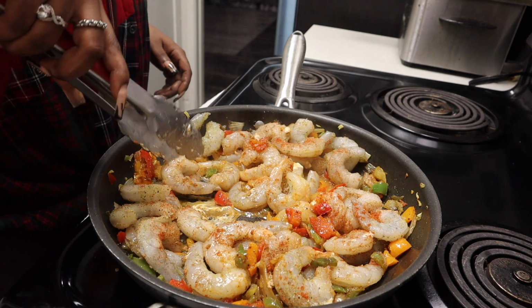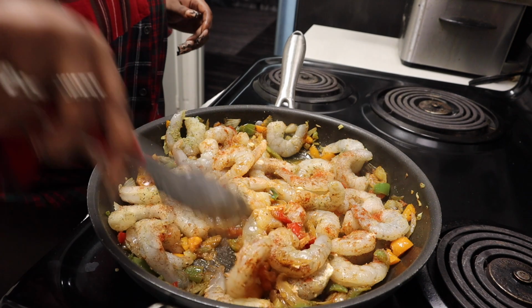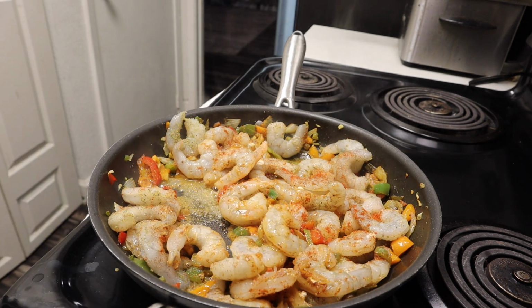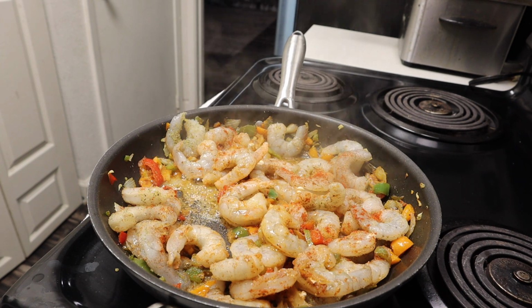But yeah, I just add those, then I add a little butter on top so it can start to cook, steam. So I basically steam those shrimp for a little while, then I mix in the rest of the food with it. So yeah, stay tuned.